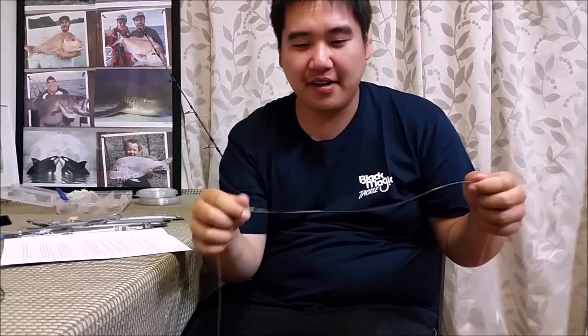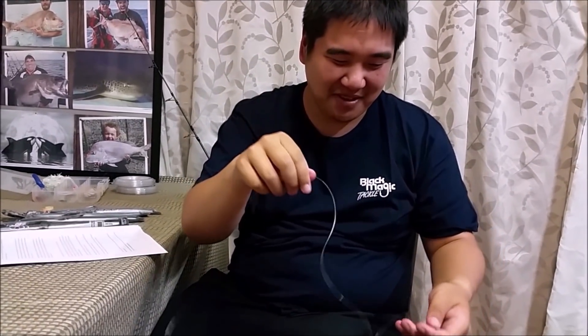The reason I like to use mono is it sits a lot better on the reel — it won't unravel like a spring, whereas fluorocarbon has a tendency to do that. It's also quite softer and easier to tie with. It also retains memory — if it's sitting on a spool it will retain that memory, meaning it will sit better. The last thing you want is your line springing all over the place and causing a mess.